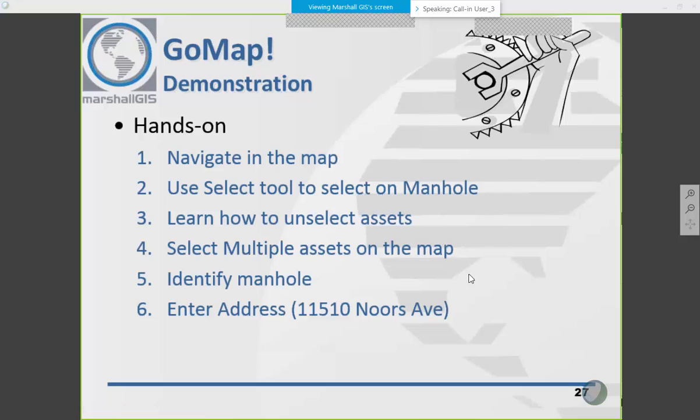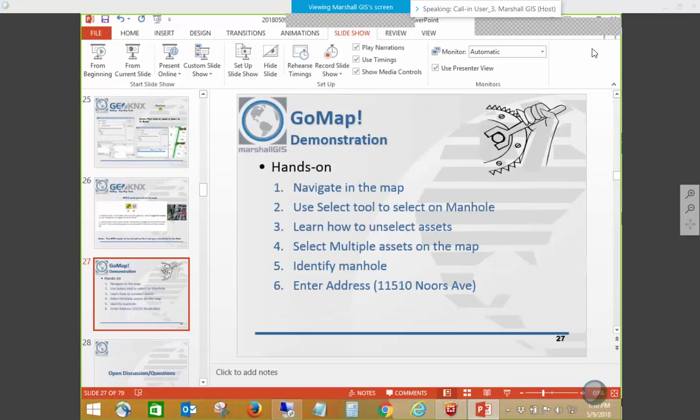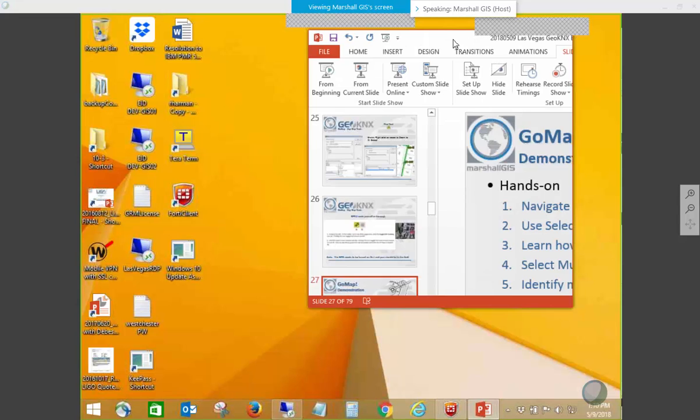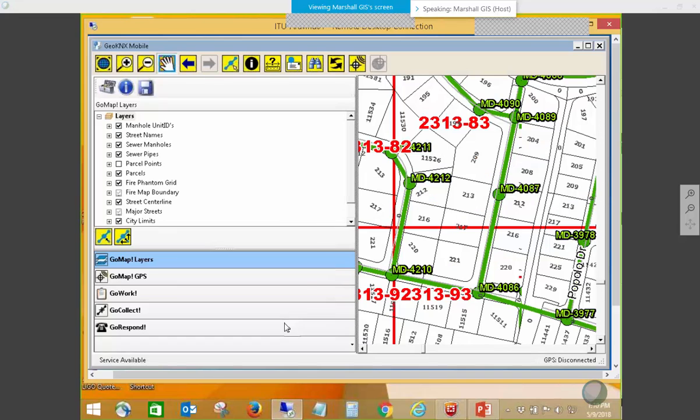Okay, so now we're going to hop out, and I'm going to go through and at least demo some of the mapping navigation here, as well as some of the other tools. So let me, in the show, okay, you can see I'm in the screen here.